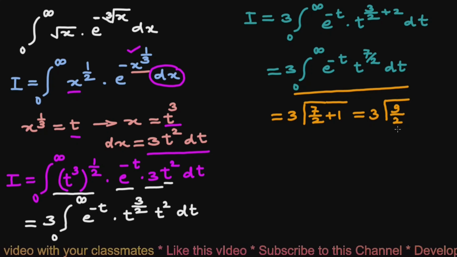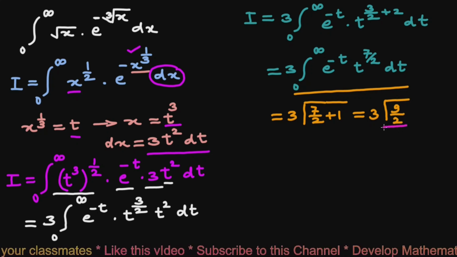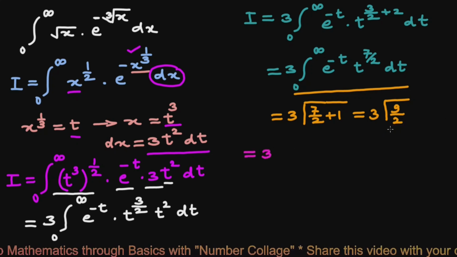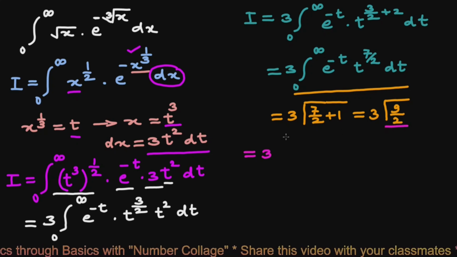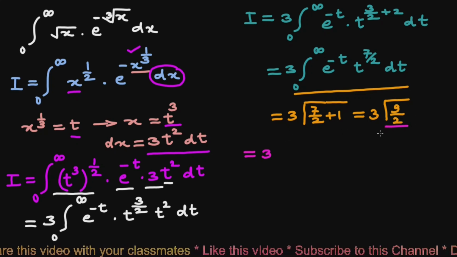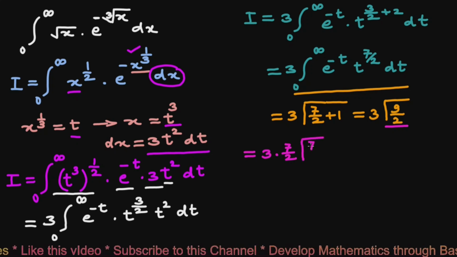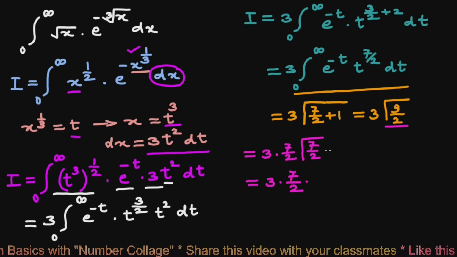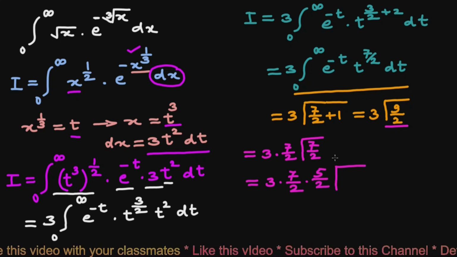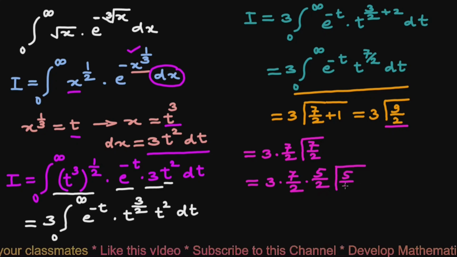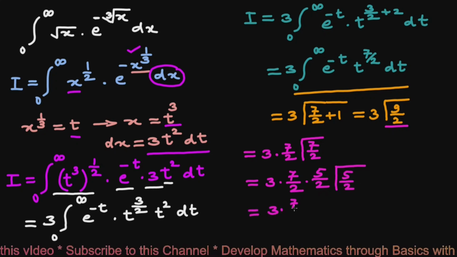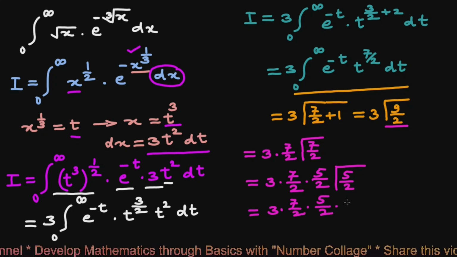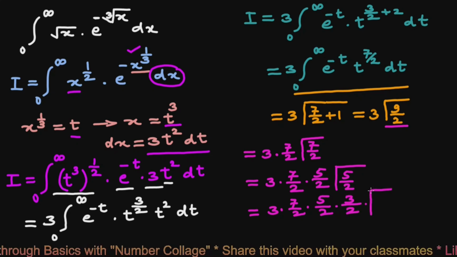Now applying the property of the gamma function on this gamma 9 by 2 successively, this will be 3 by applying the property of gamma function on gamma 9 by 2. It will be 9 by 2 minus 1, 7 by 2, gamma 7 by 2. That will be 3 into 7 by 2 into 7 by 2 minus 1, 5 by 2, gamma 5 by 2, which will be 3 into 7 by 2 into 5 by 2 into gamma 5 by 2 will be 5 by 2 minus 1, 3 by 2 into gamma 3 by 2.